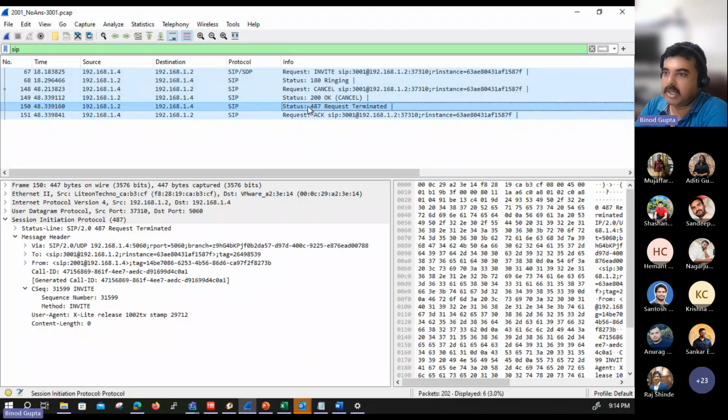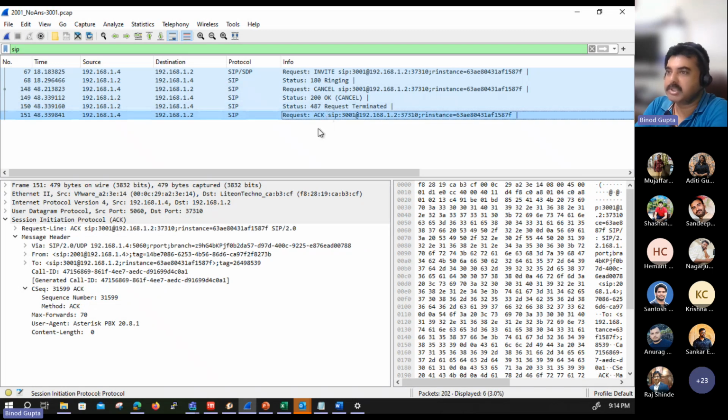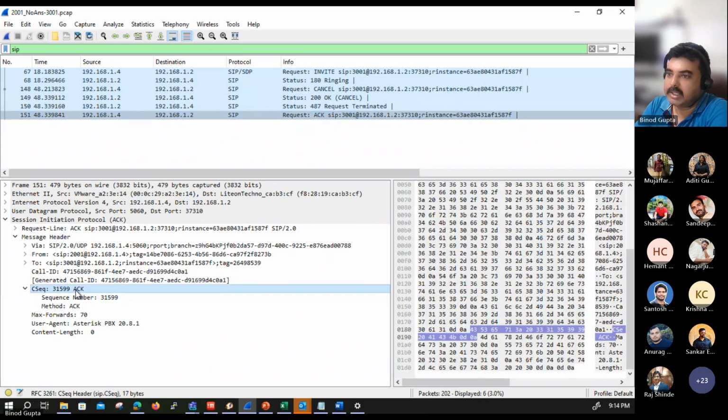So this call ID will match with invite, which you can see is 31599, and this time it has to match with invite and the code. And since there is a 487 message, it has to be acknowledged. So there will be an acknowledge for this 487. You can see here it is ACK for this 31599 again, saying that now this invite will not be processed any further, and we are closing it by ACK.